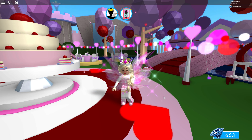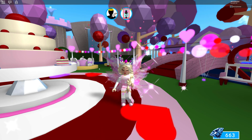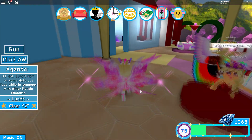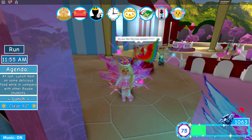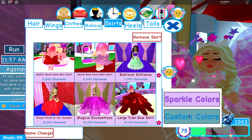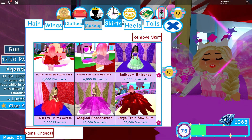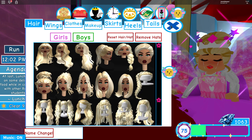Inside the school looks a little different now too. I'm going to go to Royal High and do a bit of a school day. I came in at a perfect time because I wanted to do part of the school day and definitely make it to the dance. I'm throwing on my big skirt. Another thing I forgot to mention: you can now do custom colors, and I absolutely love that!